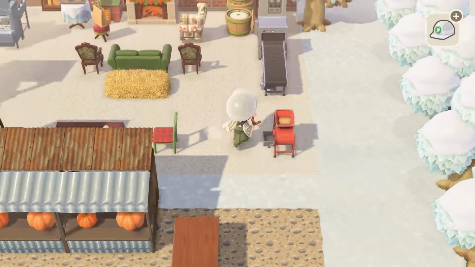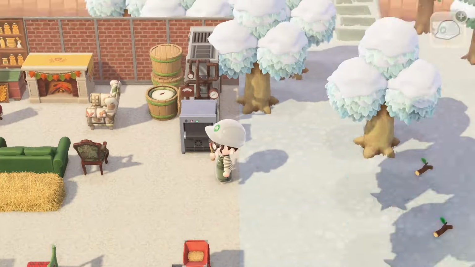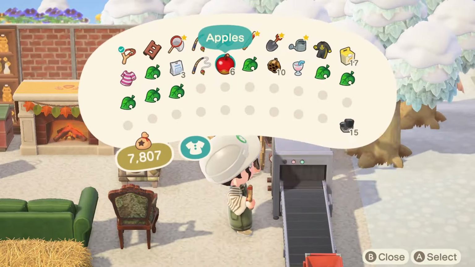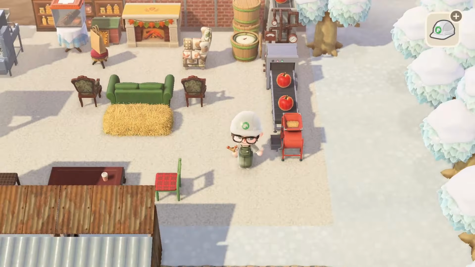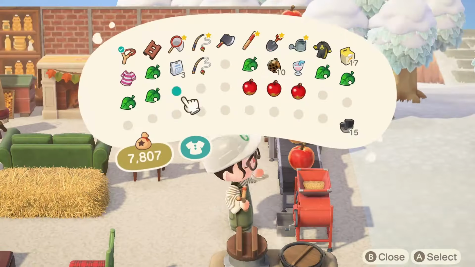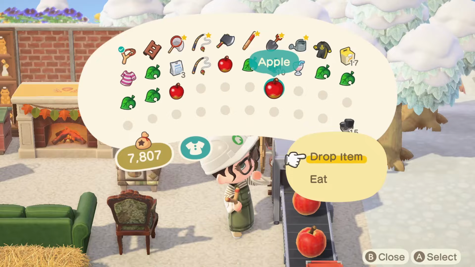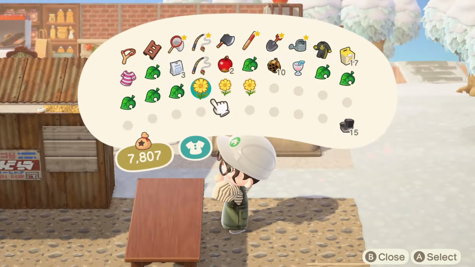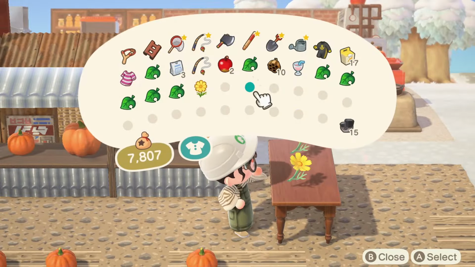I really had to use my imagination for the cider press. The cider press wouldn't be complete without apples. No sunflowers. I guess these cosmos will have to do.